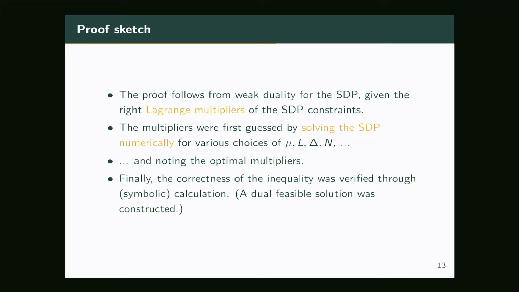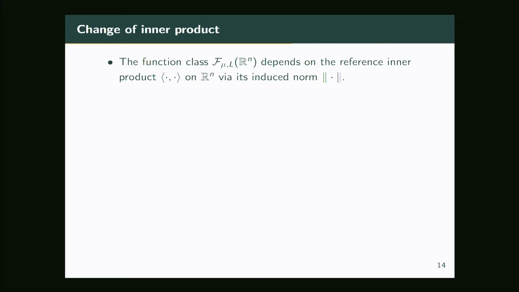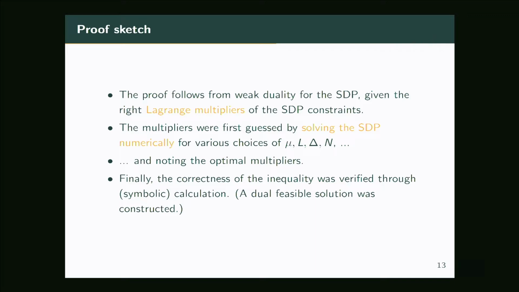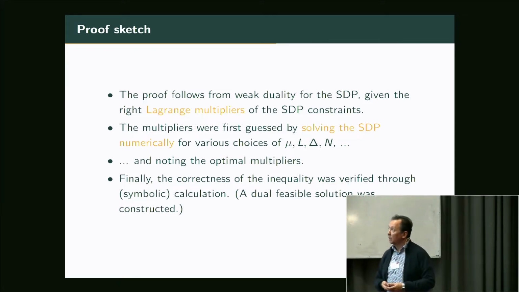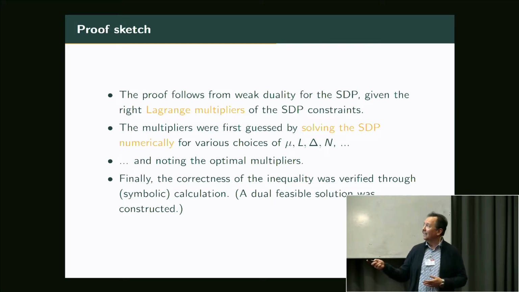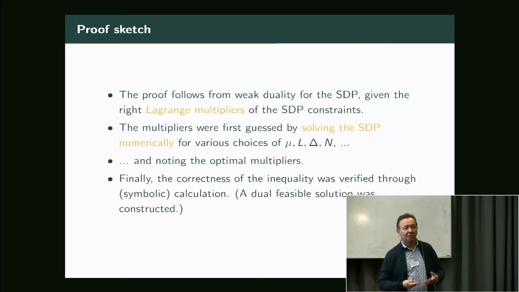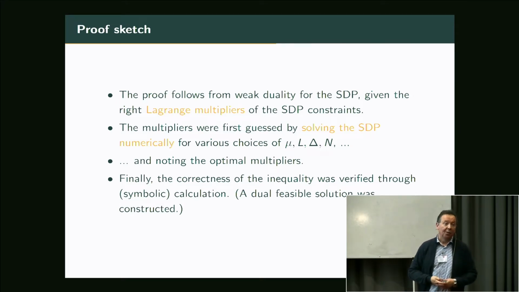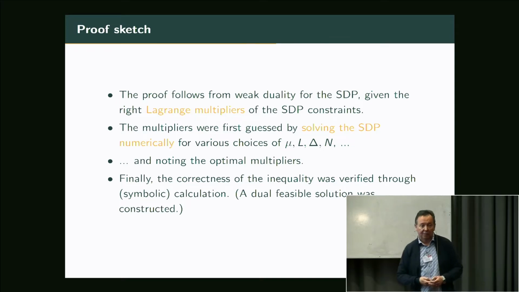And now just to say, how do we find this closed form solution of the semi-definite program? So it's clear how you would do it numerically, but how do you do it analytically? And the answer is this is more of an art than a science. So basically what we do is, we aggregate the constraints in the semi-definite program by just finding the optimal Lagrange multipliers, which are the optimal variables in the semi-definite programming dual problem. And how do we find these multipliers? Well, we solve the SDP numerically for many choices of the parameters. So we are just getting some data, and then we know that these optimal multipliers have to be algebraic functions of these parameters. So we just do some reverse engineering and try to guess the answer. And then finally we guess the answer, and then we verify the correctness through symbolic calculations.